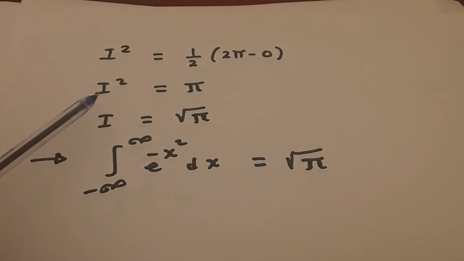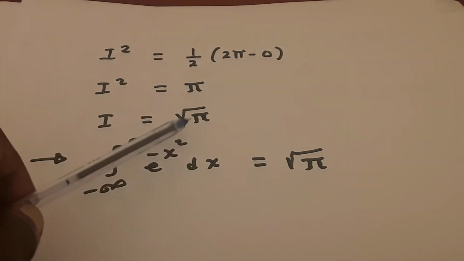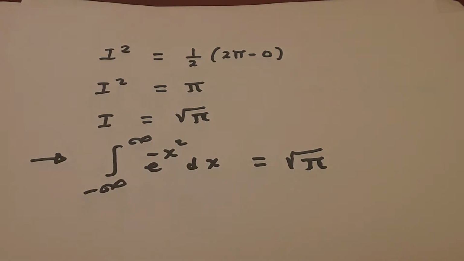Then take the square root of both sides. So I is the square root of pi. That's why the integral from minus infinity to infinity of e to the minus x squared dx is the square root of pi, for any variable, maybe y, maybe u, maybe z, whatever. So from minus infinity to infinity, e to the minus x squared dx is the square root of pi. Now let's go back to our main case. This is a supplement to remind you of the Gaussian integral, so that our problem is supported by the Gaussian integral.